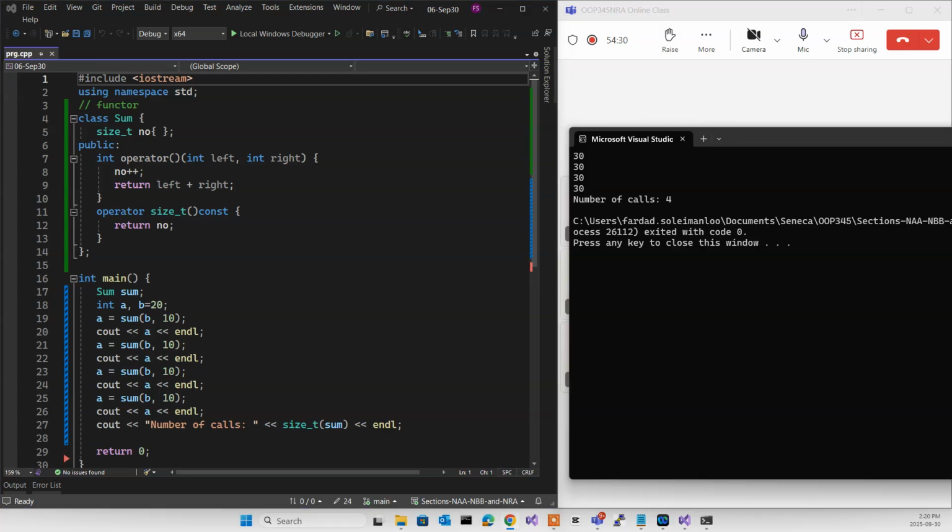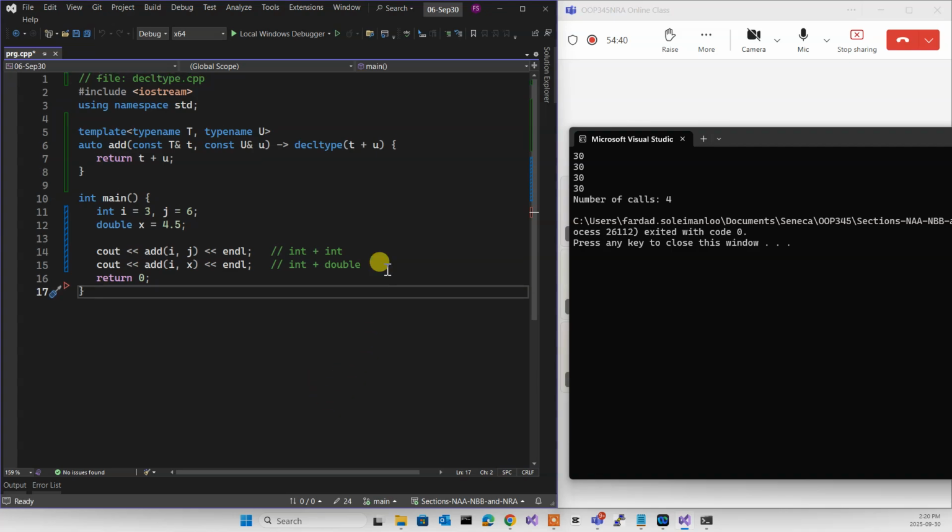This is where you really need auto and you really need trailing type, and I'll explain to you why. Imagine that you have a template that has two types in it. And in here I'm returning add of t for the first argument and u for the second argument.